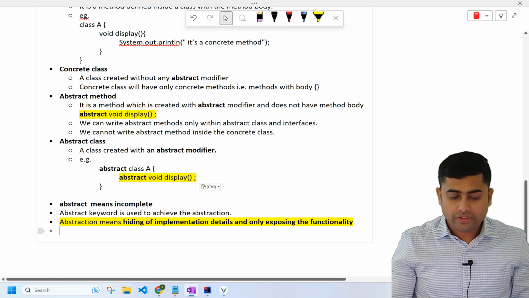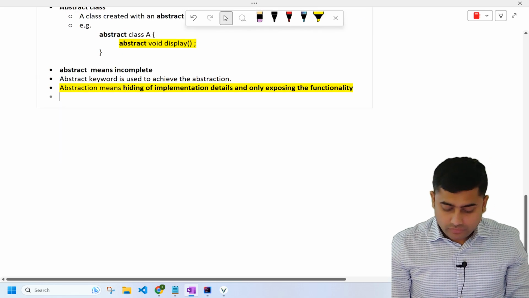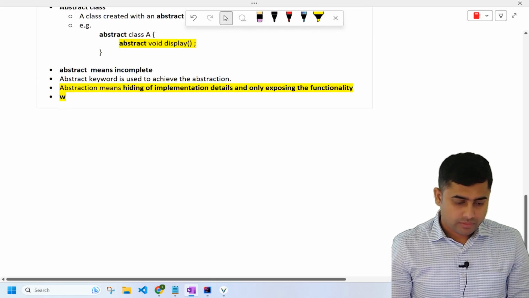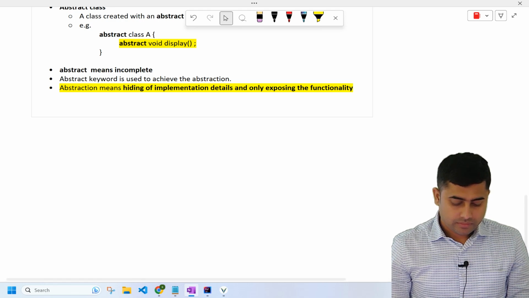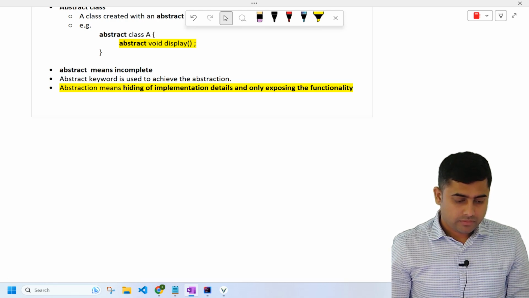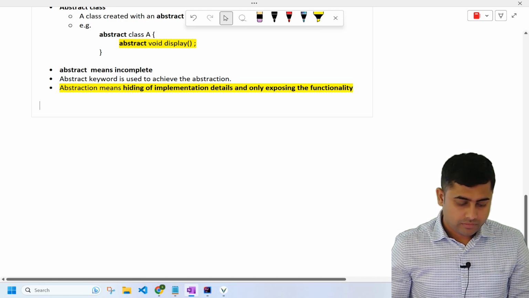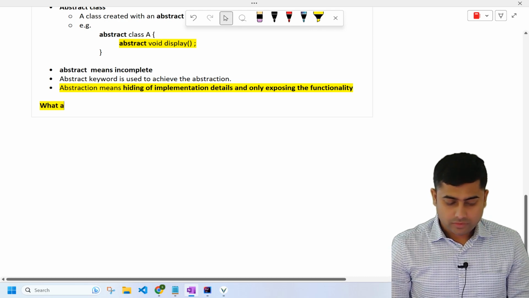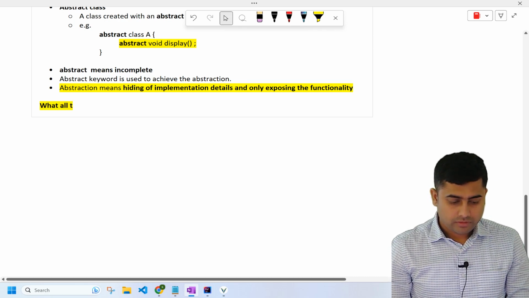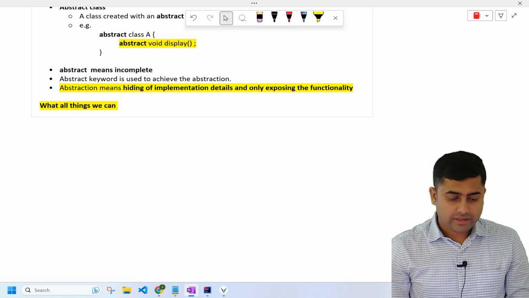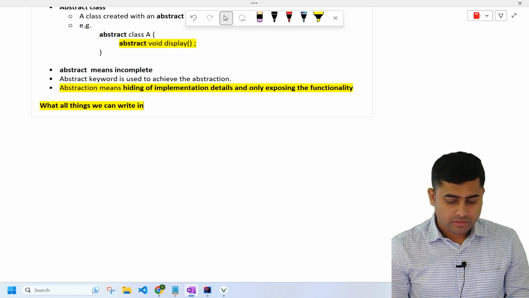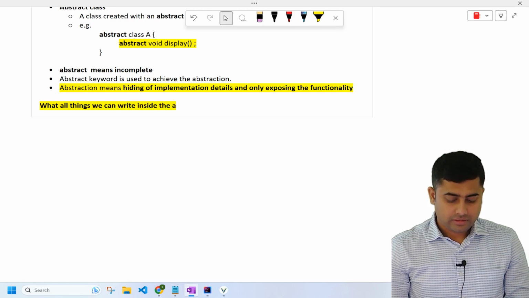ठीक है। Now, very important thing: what all things we can write inside the abstract class?